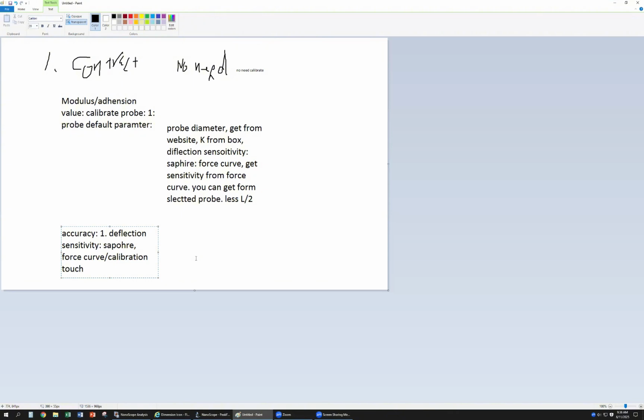You just use the sapphire, put it on the stage, and use the contact mode or the first QNM contact on the sample, ramp one. That also gets the deflection sensitivity, which is one parameter. The other parameters are the QNM kinetic distance and amplitude.